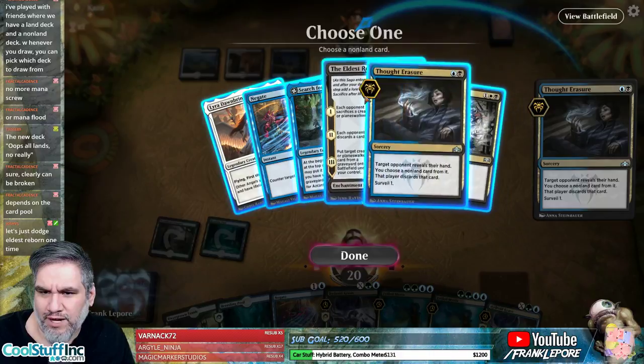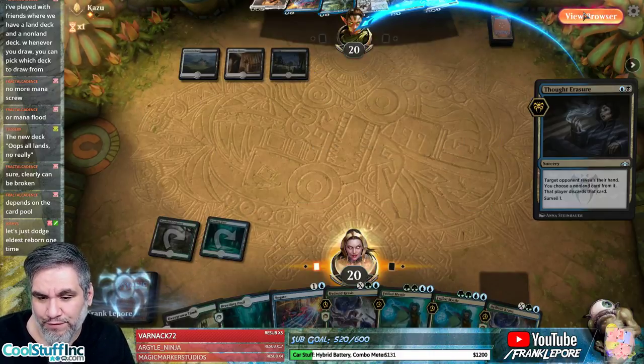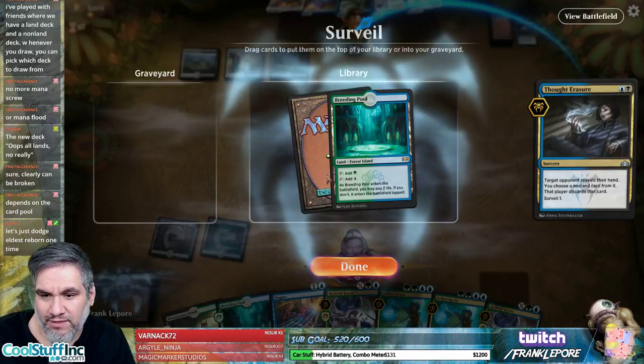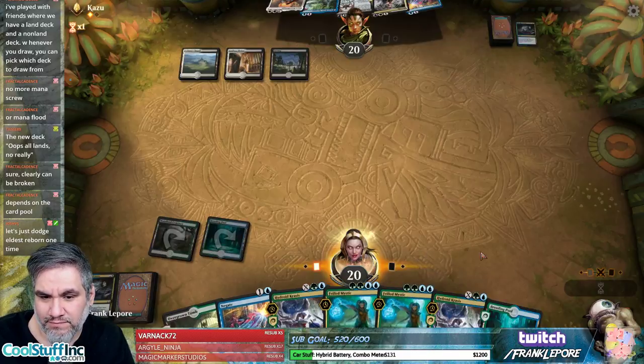Lyra, I don't care about. Mortify, I don't care about. Eldest, I don't care about. Search, Negate, and Thought Erasure are all I care about. Negate can't counter our Frilled Mystic, which is great. Our Negate can counter your Search. I think we're just taking Thought Erasure. Put you in the graveyard because we're actually good on lands for the moment.